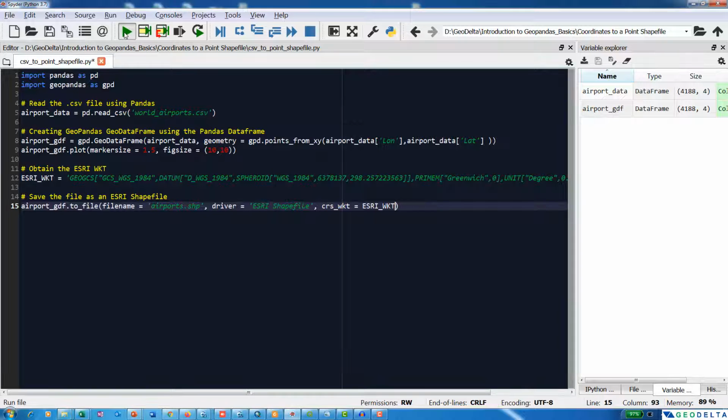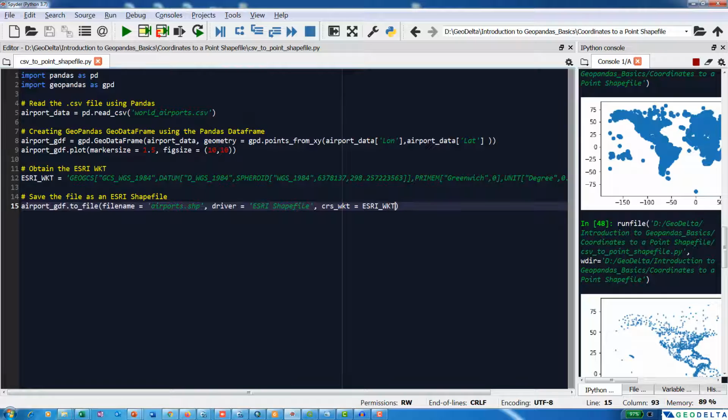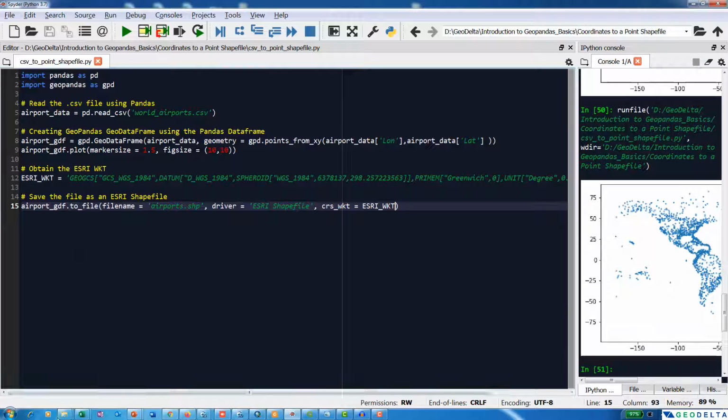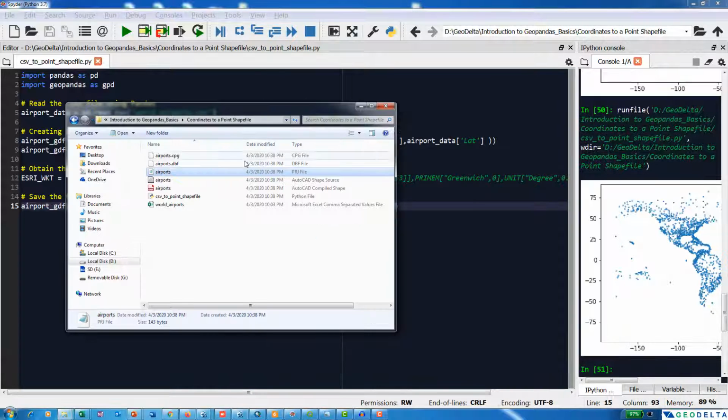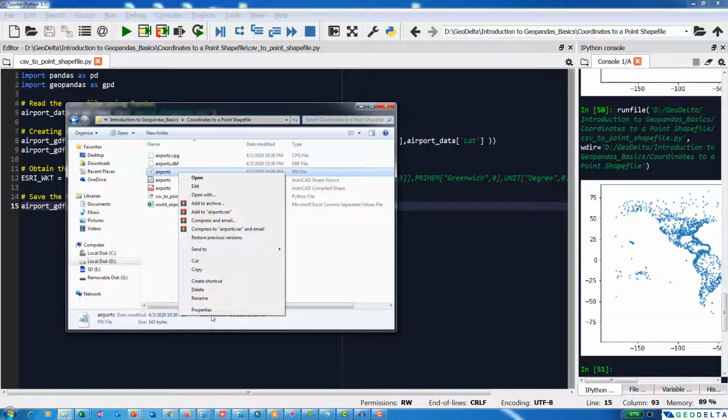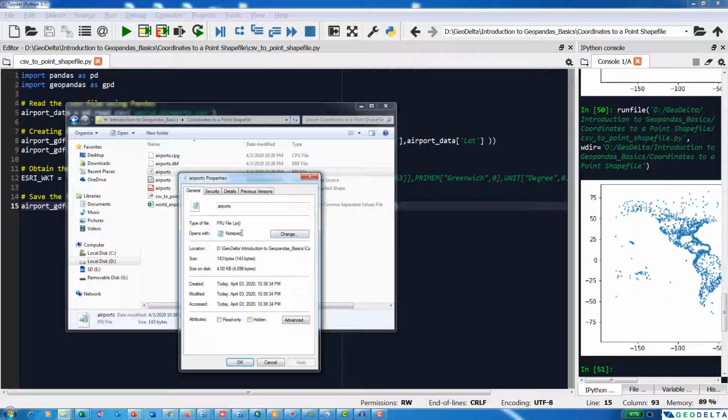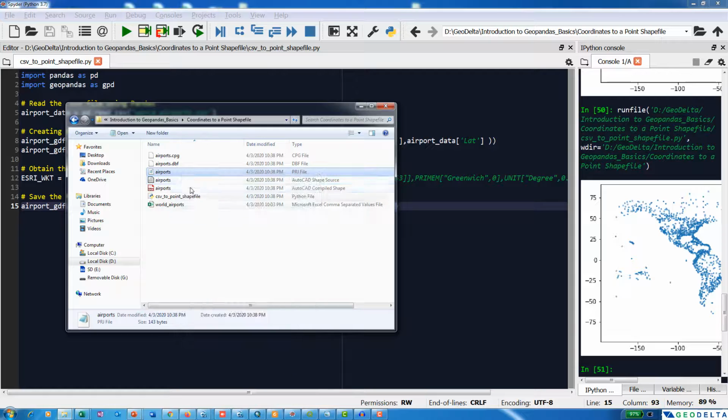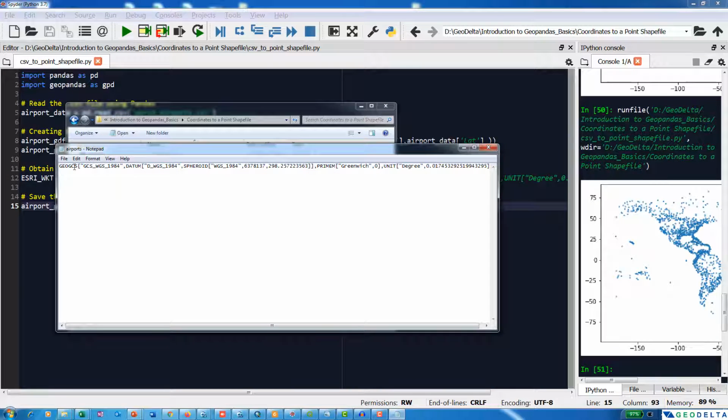If I run this command and open it back, you will see that we have the .prj file over here, which contains all the projection information corresponding to this shapefile. If I open that, you can see that the WKT code has been transferred into this PRJ file.